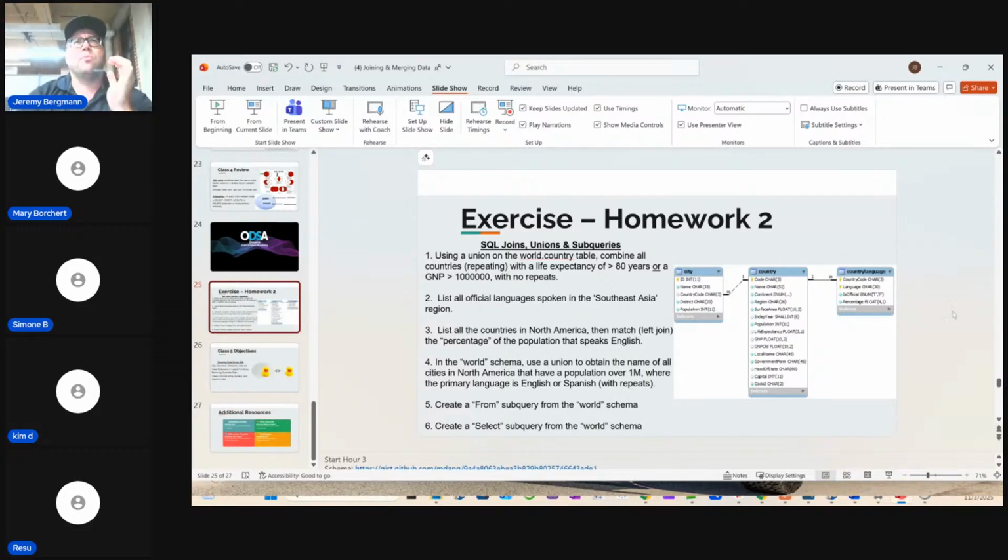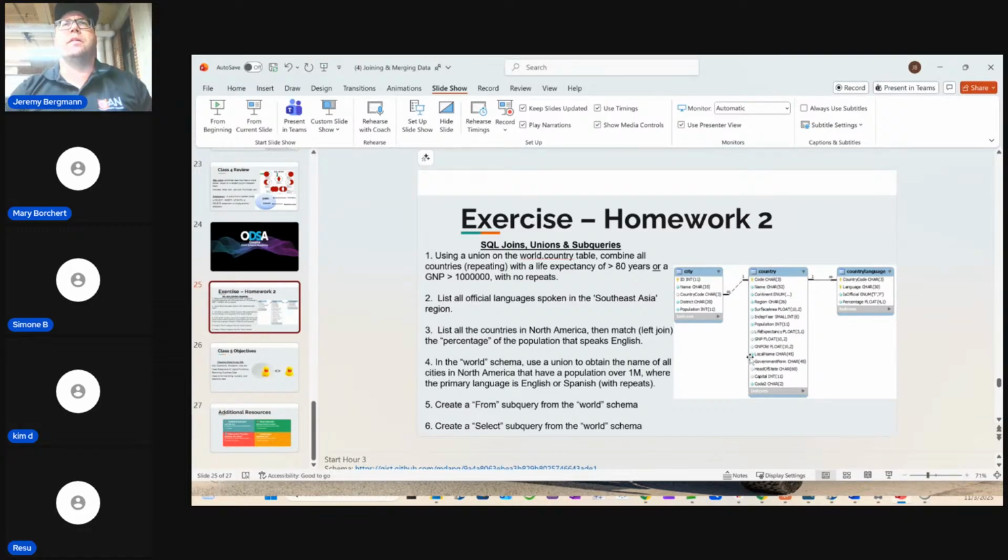This diagram shows you those tables: country, city, and country language. This is all of the tables in the world database, and all their fields, their key columns, and how they are related to each other and what type of relationship.